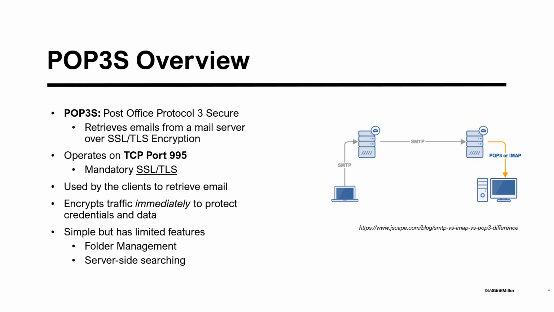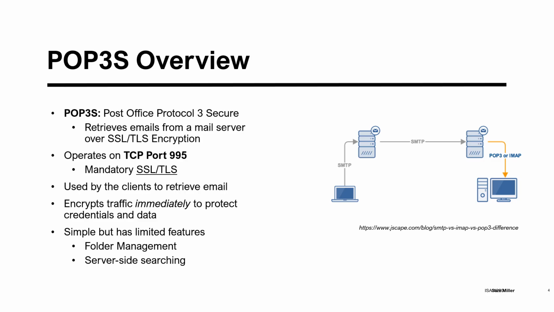So as an overview, POP3S stands for Post Office Protocol 3 Secure, and it is going to run on port 995 for its secure port. Now make sure you remember that. That's very important. It means that encryption is required from the start of the connection. It allows clients to securely retrieve the mail while protecting credentials and message contents from interception.